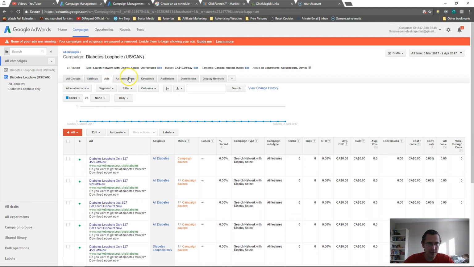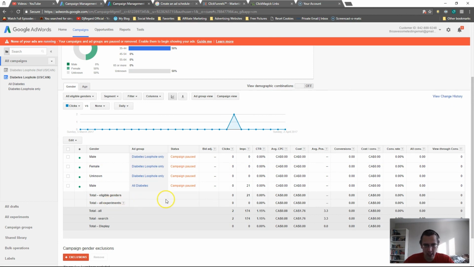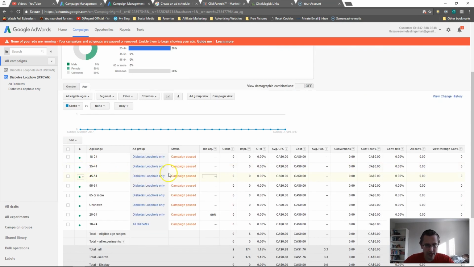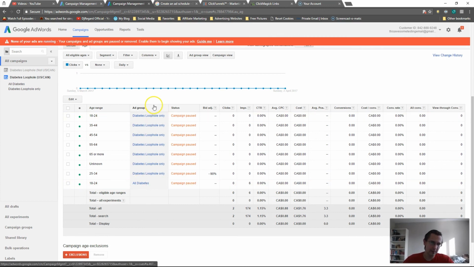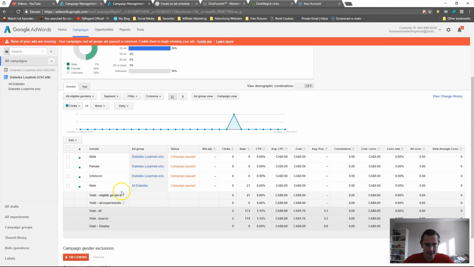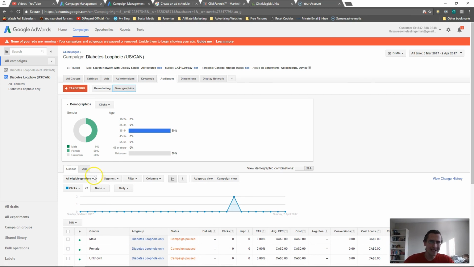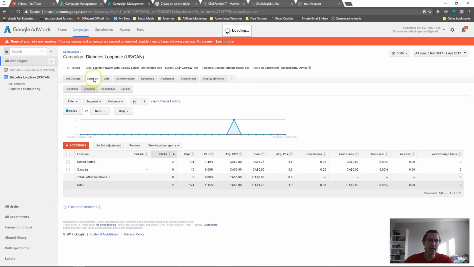But that's about it. So that's basically how you would change around and play with these features. I'm just trying to see why it shows, okay, because these are different ad groups, right? Okay, so there you go. So here's our actual ad group. Because we have different ad groups, for our ad group old diabetes, which is what we've changed, as you can see here, it only says 18 to 24. And then for our gender, it says old diabetes only male, which is what we've done and what we've targeted. Okay, so that's about it. That's how you would make those changes. Again, go to campaign and go to settings and play around with it there.